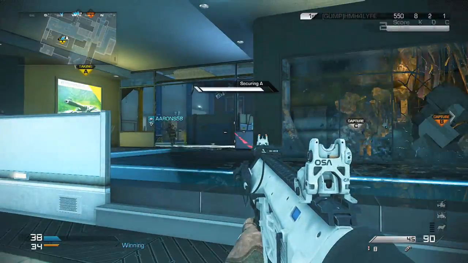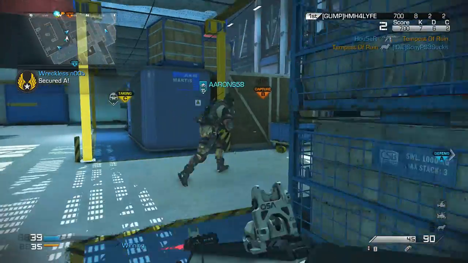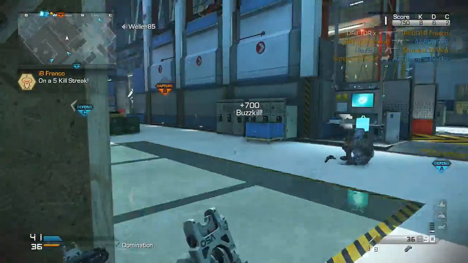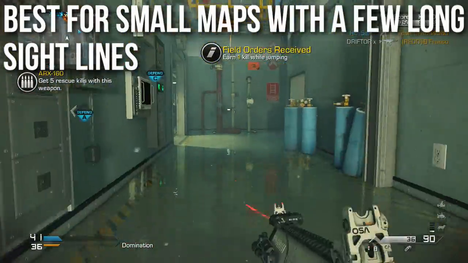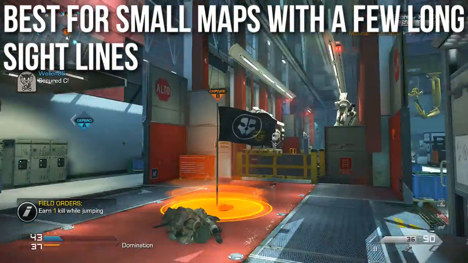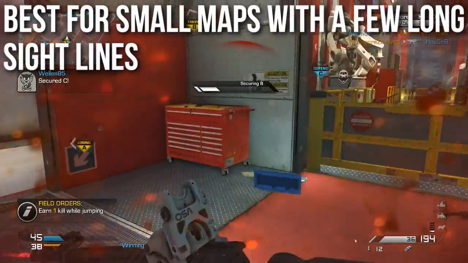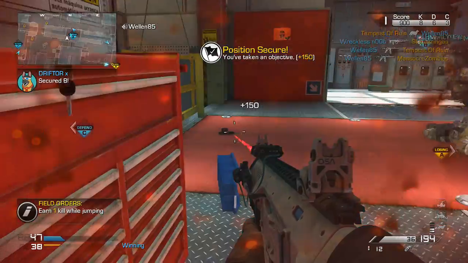Other than that, it gives you a very nice visual aid. I don't find the boxes to be as useful as the laser sight for whatever reason, so it is very good for hipfiring in close quarters combat. The ARX is best for smaller maps with a few long sight lines, Sovereign being one of them. You can also do pretty good work with it on Octane, though something more like, what's that map? Stonehaven. Yeah, you definitely don't want to be using the ARX on Stonehaven.